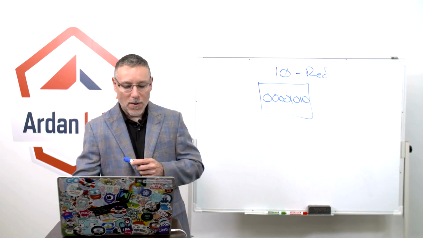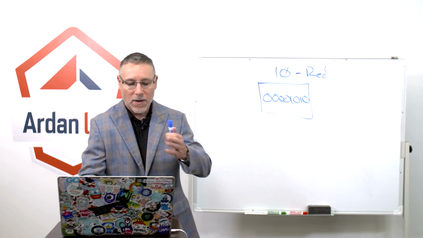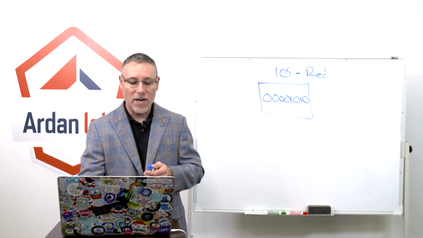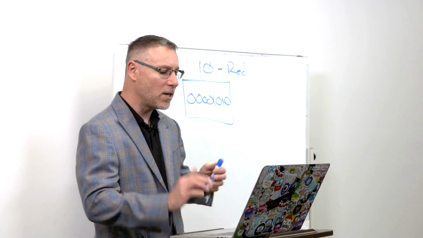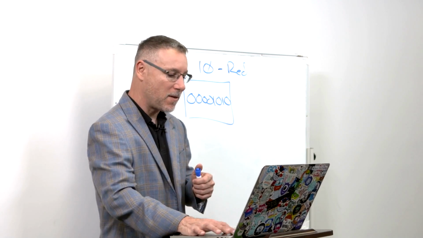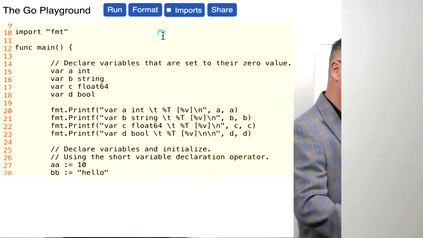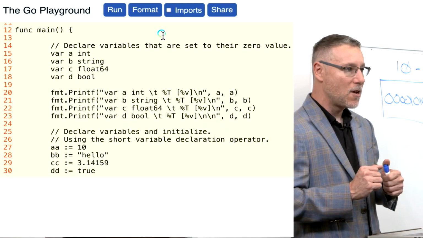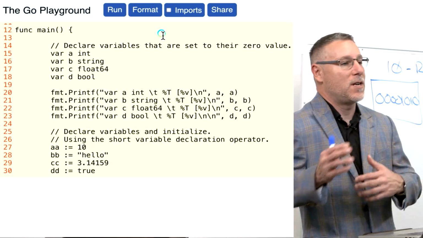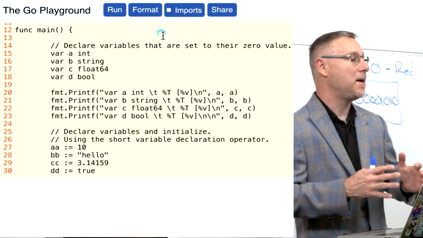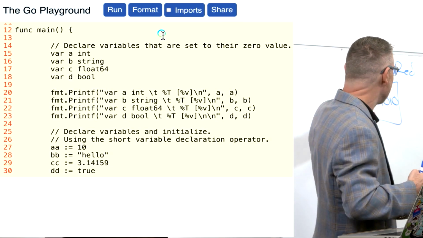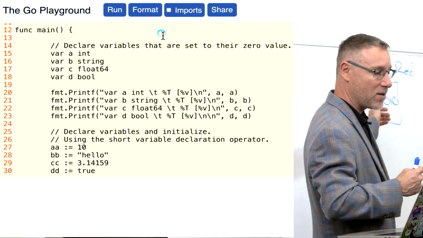So if we come in here now under variables, and you're going to see this in all these sections, we're going to have our notes, we're going to have links for extra reading, we're going to get to our code review, we're going to jump into the Go playground. So let's do that, and I'm going to expand this out a little bit more, and I want us to look at these variable declarations between lines 15 and 18. Now again, I'm not teaching you what a variable is, you know what it is. It's a way of providing a name to some memory allocation like this to be able to reference it, because to access things by, let's say, address will be too difficult for us.